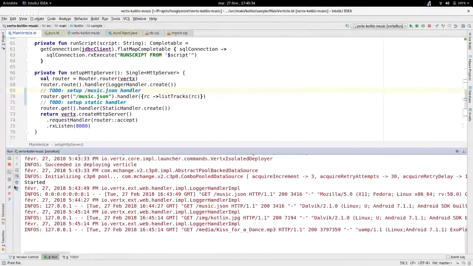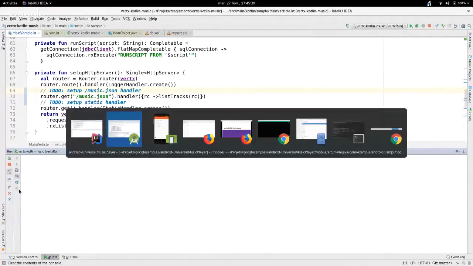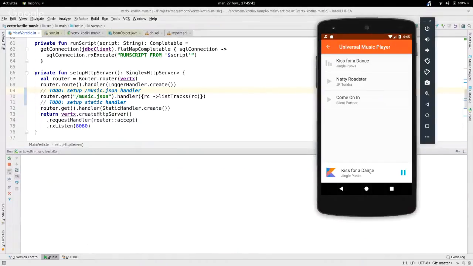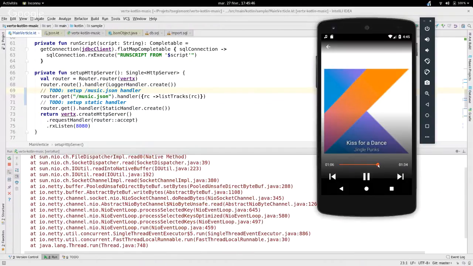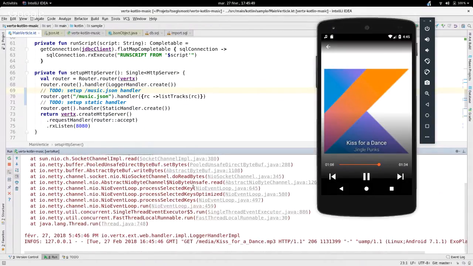And if you go back to the console of the application, what you can see is that if I want to move forward in the song, the HTTP logger will tell me that it did a range request correctly.